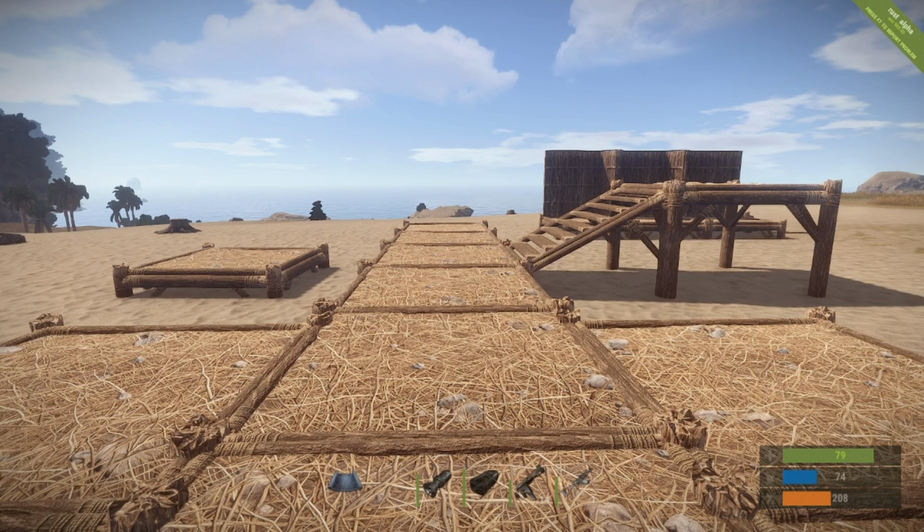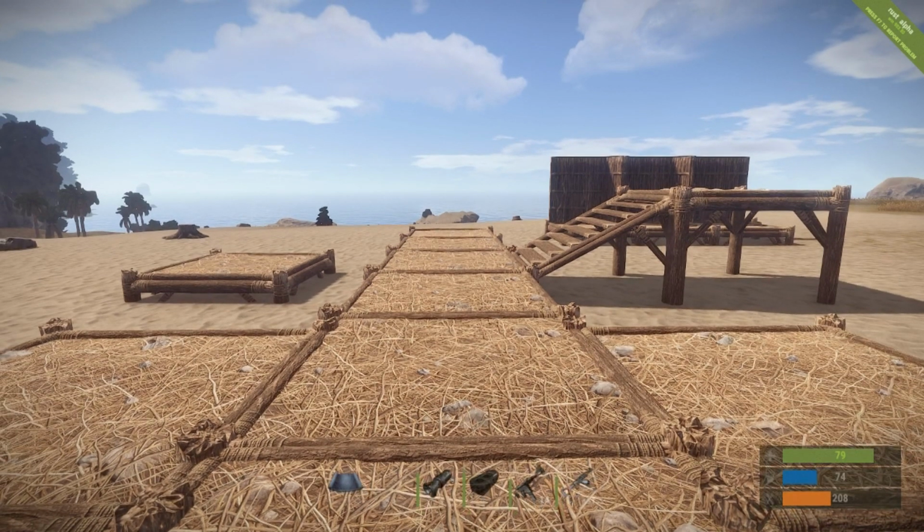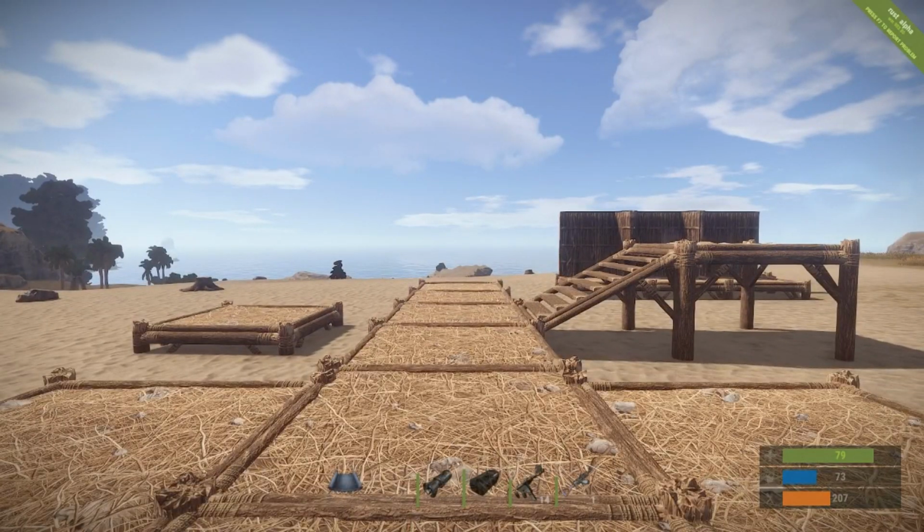So if you're following power lines, it may not always take you directly to the edge of the monument anymore. You may have to wander on your own for a little while to find that monument. They've got a couple of nice things as well coming this update for server owners now.